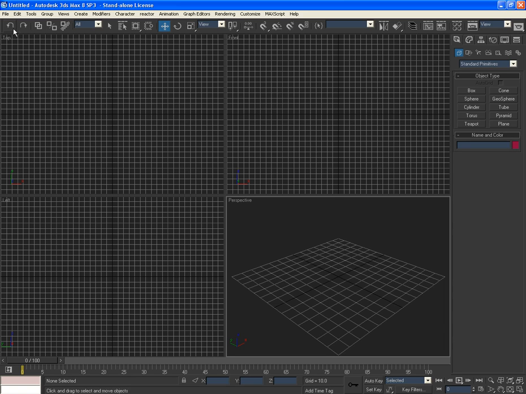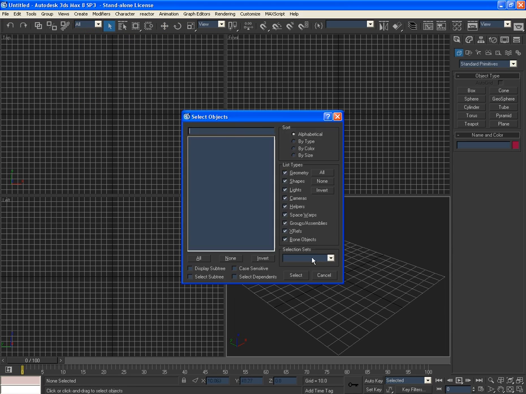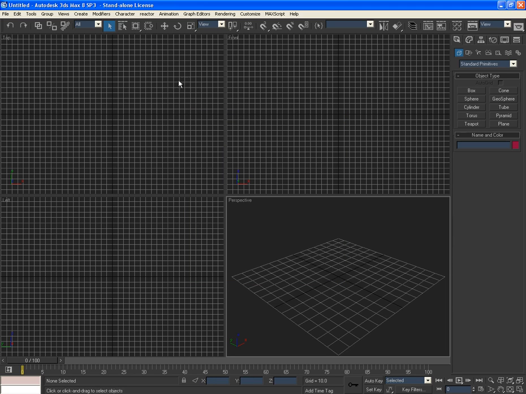Then on top, what we have is undo, redo, simple like that. And then these, you select and link to each other. So let's say you have a particle, like snow, and you create a wind modifier for it. You use one of these, I think, no, it's this one. You link the wind to the particle, and then it will affect it. Next we have this, not sure what it is. Then we have object selection, how you want to select from a list. Then you'll have all these objects on the list.